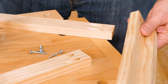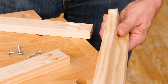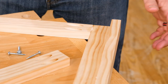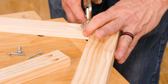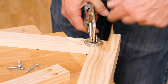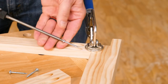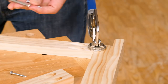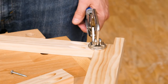Now we get to assemble the cross piece to the leg. We glue this joint as well as screw it with the pocket hole screws. A little bit of glue, rub that in place — squeeze out is just fine. Now we use the Kreg clamp because it keeps the pieces aligned, not only where they want to be, but it also keeps it from jumping when I insert the screws. And that is a perfect joint.